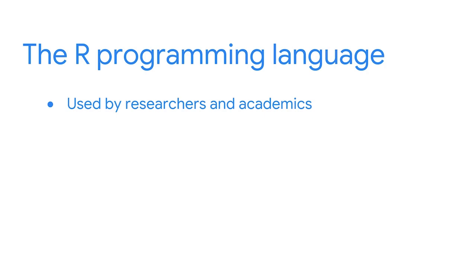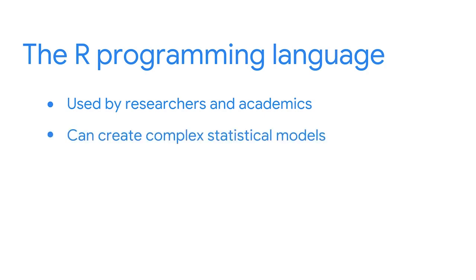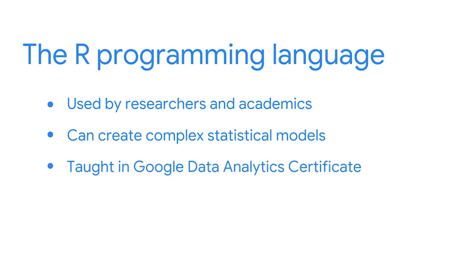If you're after implementations of the latest statistical breakthroughs, R is a great place to look. But it's used for more than statistics. You'll find many new technologies and ideas programmed with it. One of the best features of R is that you can create complex statistical models from just a few lines of code. If you're curious about R or need a refresher, be sure to check out our Google Data Analytics certificate, also offered here on this platform.